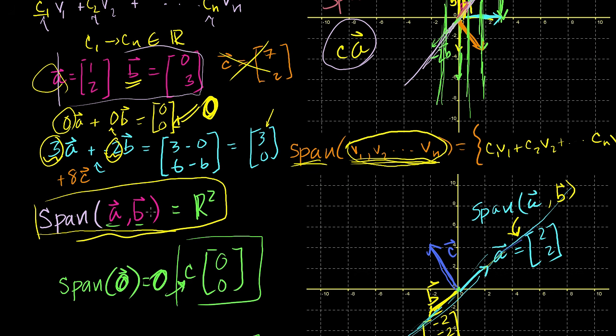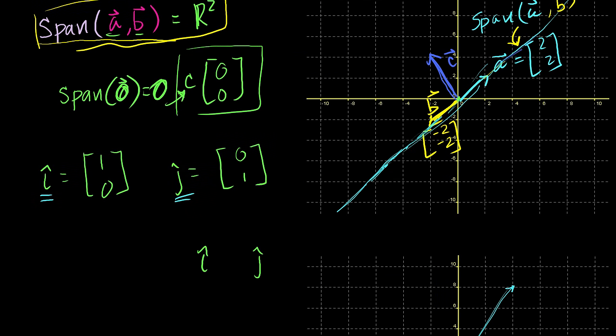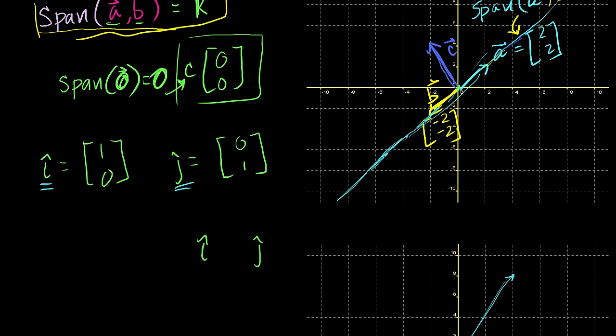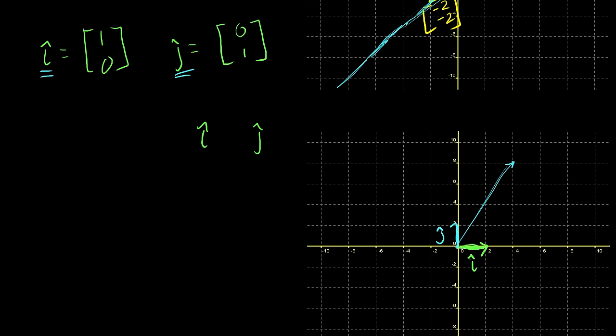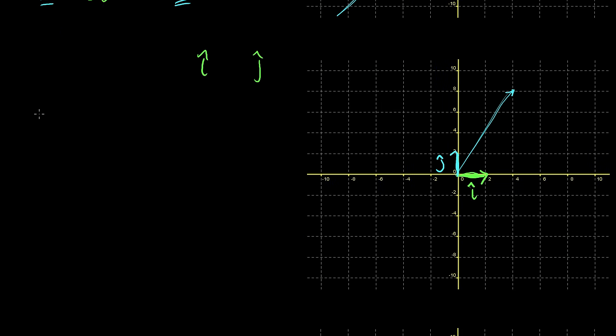And actually, just in case that visual pseudo proof doesn't do you justice, let me prove it to you algebraically. I'm telling you that I can take, let me rewrite my a's and b's again. So this was my vector A. It was 1, 2, and B was 0, 3. Let me remember that. So my vector A is 1, 2. And my vector B was 0, 3.